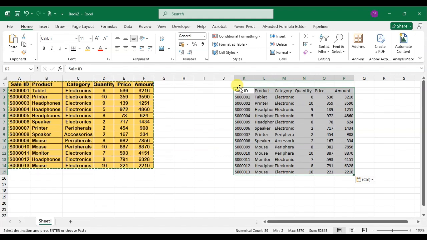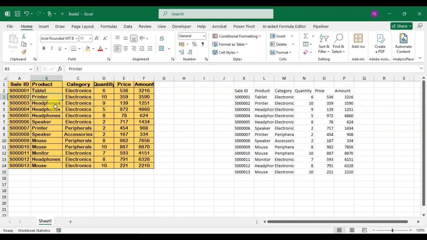But now I'm going to copy paste only the formatting of the data. Okay. So same as before, select the entire data. Select the cell, Control A to select the entire data. Then press Control C to copy. And you just select the destination here. So I select one cell here, the first cell.